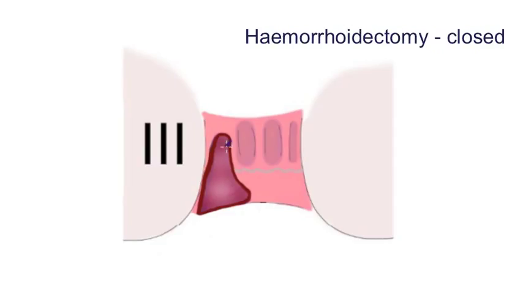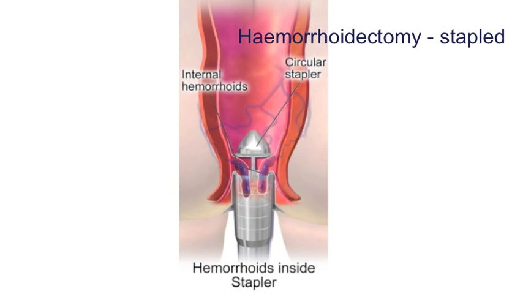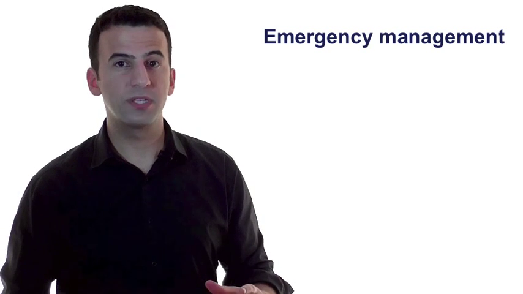Closed hemorrhoidectomy is where this open wound is, well, closed. Stapled hemorrhoidectomy is reserved for circumferential grade 4 hemorrhoids. In this procedure, a circular stapler is introduced and a rim corresponding to the tops of all the hemorrhoids is drawn into the device. The stapler is then fired and this redundant hemorrhoidal tissue is all excised, leaving behind a staple line that can then scar over. The hemorrhoids are thus lifted back up into the anal canal and reduced into a more anatomical position. So that's how we manage hemorrhoids electively.